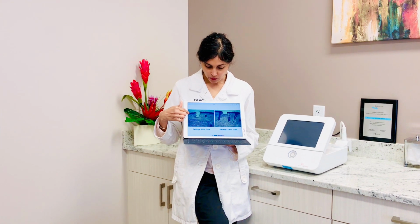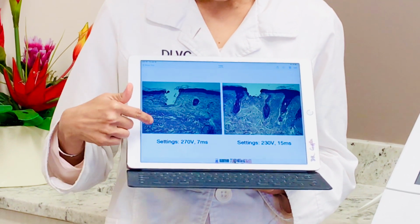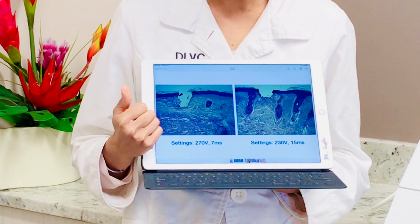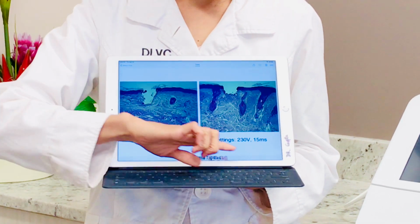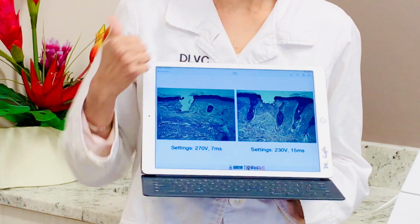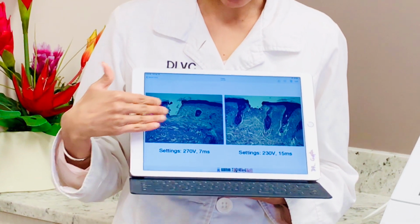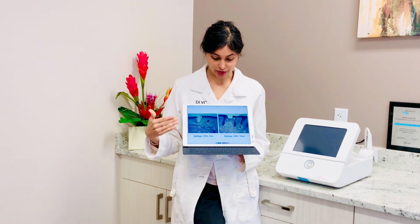This is what some of the different settings can produce in terms of these channels. If we use a higher voltage but a lower pulse width, we get a narrower but deeper injury into the skin, which is really great for concerns such as acne scars or other types of scarring. If we set the voltage a little lower and increase the pulse width, we can create a shallower but broader injury to the skin, which can be more helpful with superficial issues such as pigmentation. Sometimes we will do several passes, and we might change the settings with each pass so that we get the best results for what we're trying to achieve.